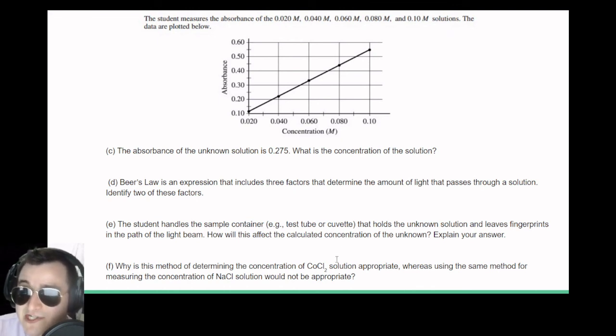Whereas COCl2 is one of the most common examples of solutions that you use for Beer's Law when you're learning about it, but it's also been mentioned throughout here. And you'll also know at this time that cobalt is either blue or red in solution. It has those colors associated with it. And so salt just dissolves. And if I add more and more and more salt, pushing to the limit in which a certain amount of water could actually hold, it doesn't actually change its appearance, like, at all. Doesn't get cloudy, doesn't get foggy. So why would light be any more disrupted? That's why. It's colorless, and the particles are so small that when they dissociate, they don't actually disrupt any pathway of the light. So you couldn't actually follow the Beer's Law plot.